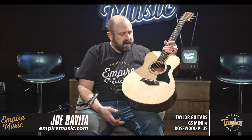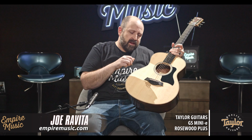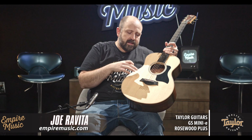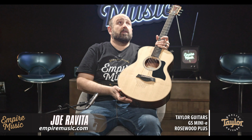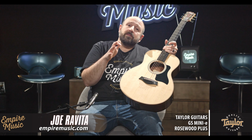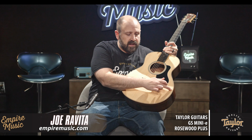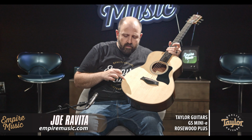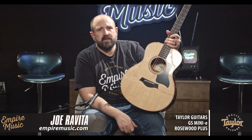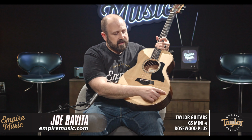The really cool thing about Taylor is they do some really high level build in a GS Mini, and it's an X-brace design. As you know, the USA guitars are V-brace, but it's an X-brace design. But this guitar also, like all GS Minis, has a relief route. Now, for those of you who are super Taylor geeks, before V-bracing, Taylor did X-brace, but it did a relief route. And a relief route is essentially from this part of the guitar to here, they run a line and they trim the top of the guitar, and it's about the size of a pencil eraser thick, right? And they go ahead and they route that out.